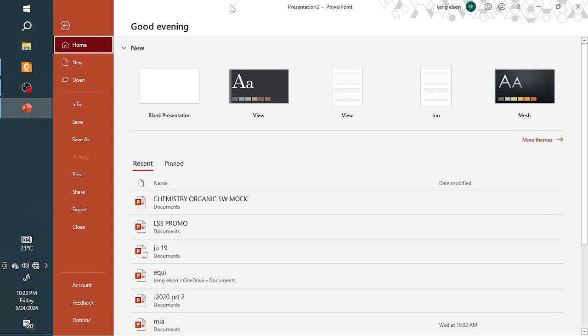So I will try to do a PowerPoint presentation where we have both text and drawings, so that we tackle all the areas in one PowerPoint presentation. So that if you don't teach mathematics, or the subject you teach does not require drawing some diagrams, then you just focus more on the text section. And if you teach mathematics, where normally you have to draw, you're going to focus on both sections, both the text and the drawing section.